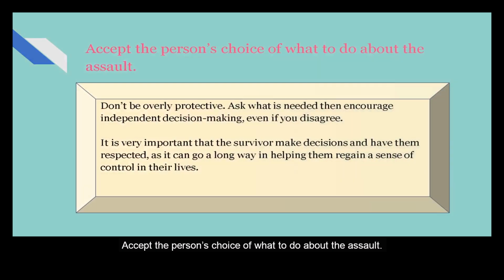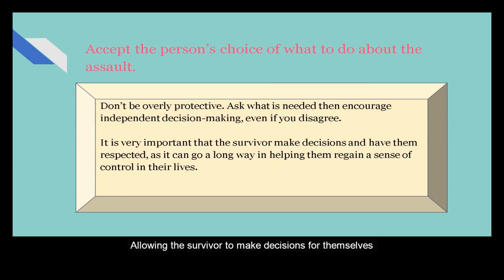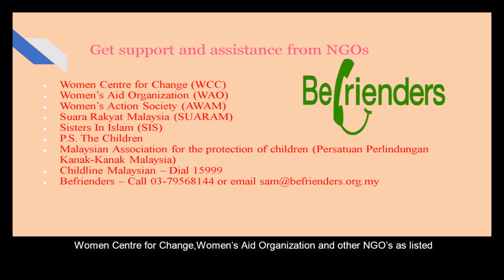Accept the person's choice of what to do about the assault. Allowing the survivor to make decisions for themselves can help them regain a sense of control in their lives. Get support and assistance from NGOs such as Women's Center for Change, Women's Aid Organization, and other NGOs as listed.